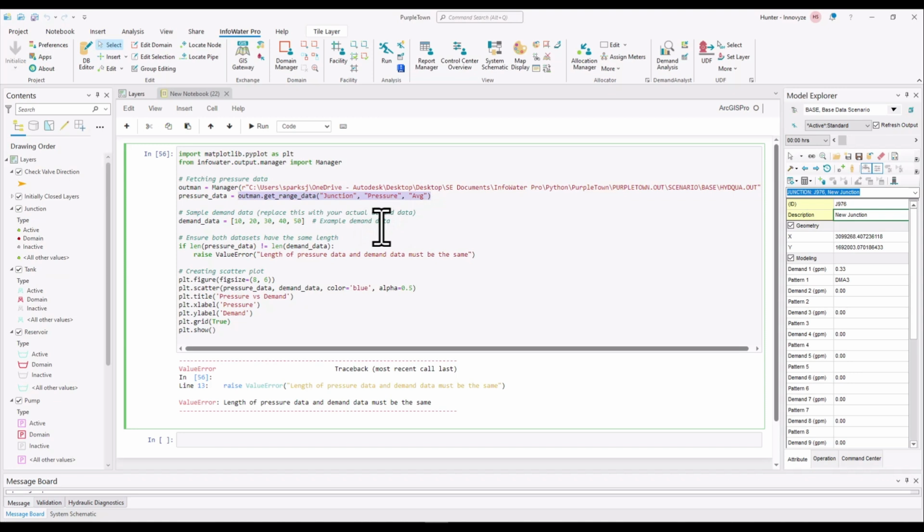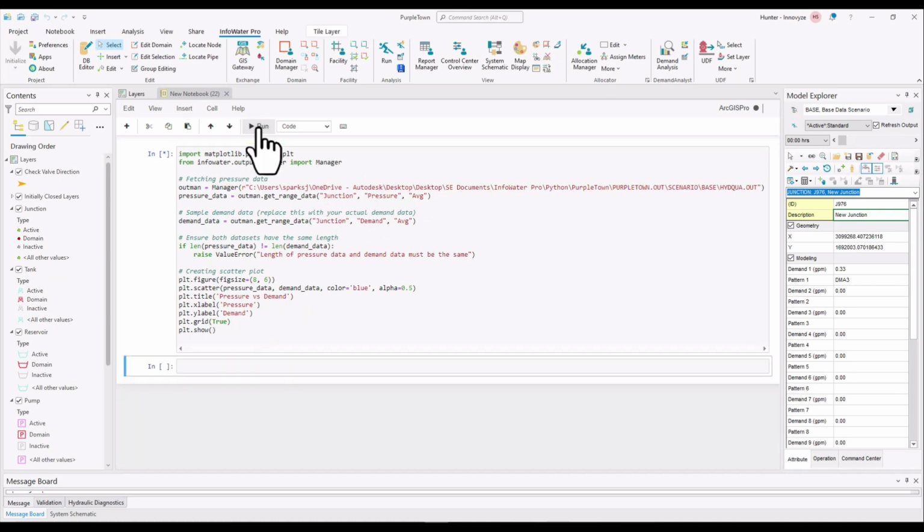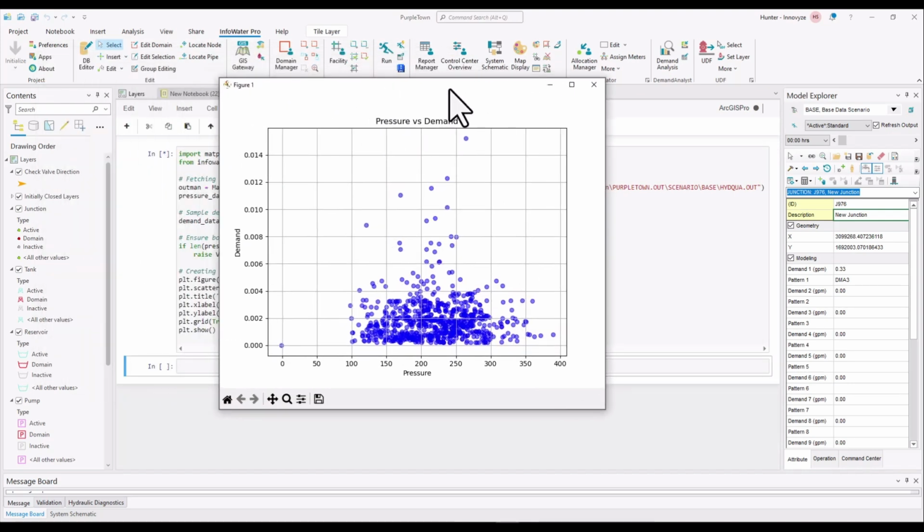So I'm just going to grab what I did for pressure and drop in the demand, because what we are telling this to do is look for the pressure data under the junctions, and we're pulling in the average, and we want to do the same at those junctions, but pull in the demand. So now we should be able to run that, and as we see, we get this plot. So by leveraging ChatGPT in a couple of clicks and making a request, we were able to create the scatter plot. But you'll notice when you look at this scatter plot that the values look off.